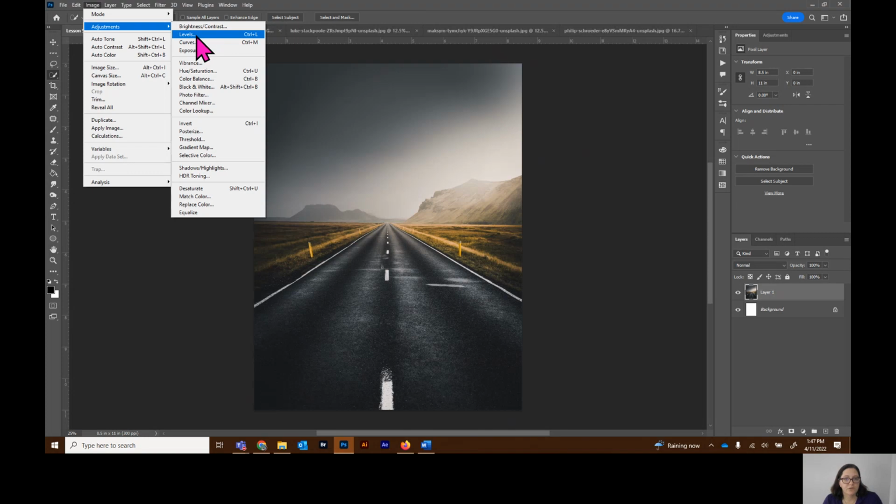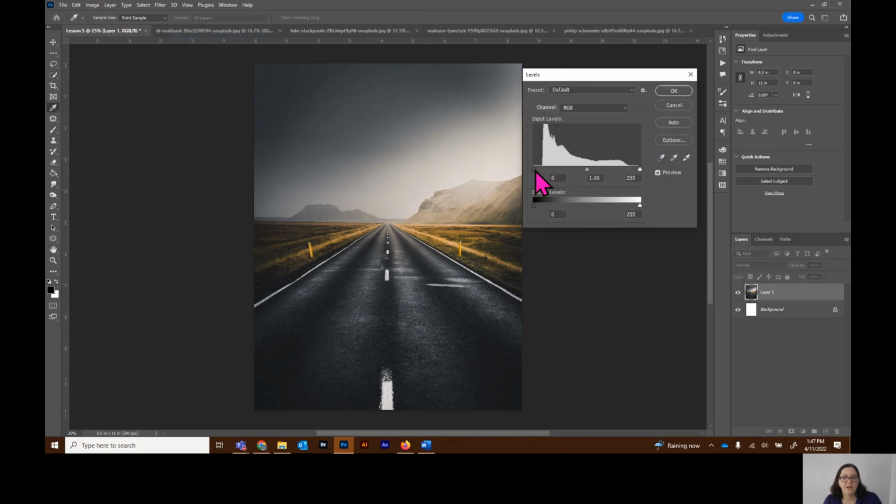So I'm going to go for levels. Levels allows you to adjust all the way through your value scale. So anything in the middle is going to be right in here, dark and light. Now, like I said, if I do it this way, it's going to end up affecting my entire project.